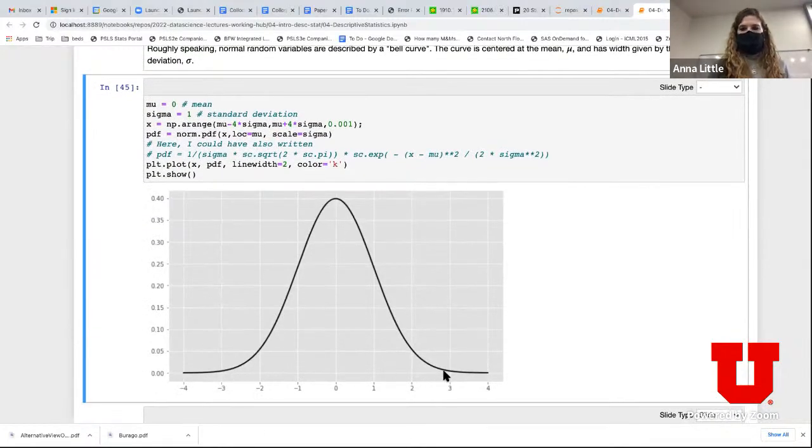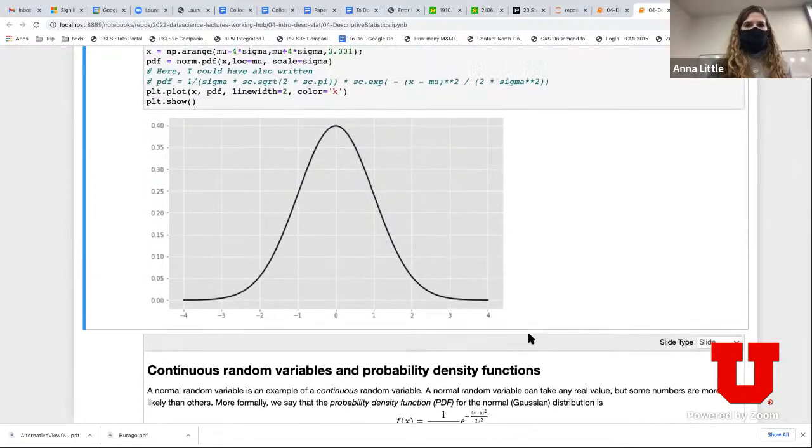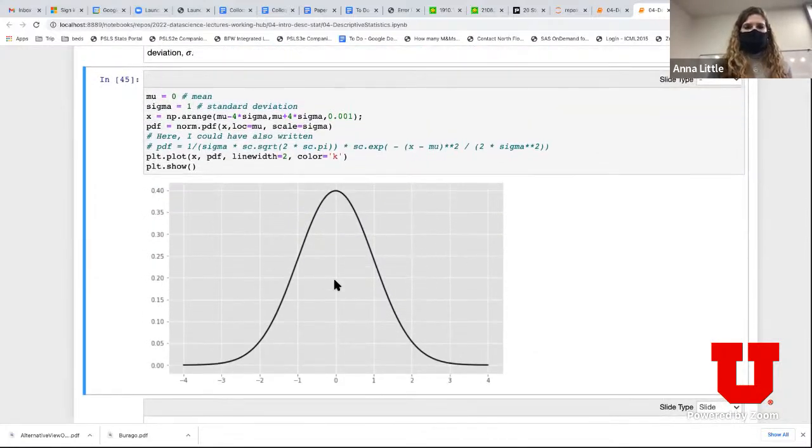Okay, so we've just made a list that goes from minus 4 to 4, and then we've evaluated what's known as the PDF, or the probability density function of that distribution. You may be scratching your head a little bit as to what is this function, which is a great question. So what do we mean by this? What do we mean by a probability density function?